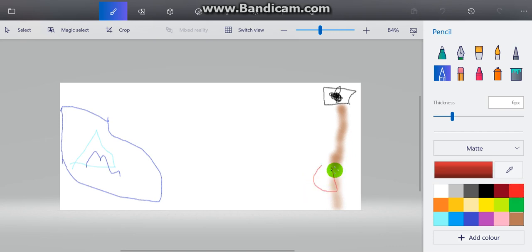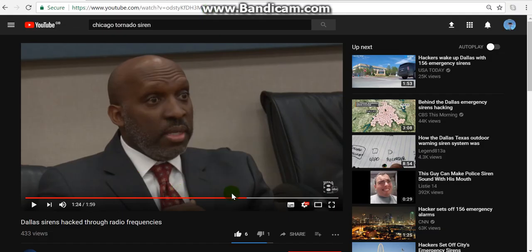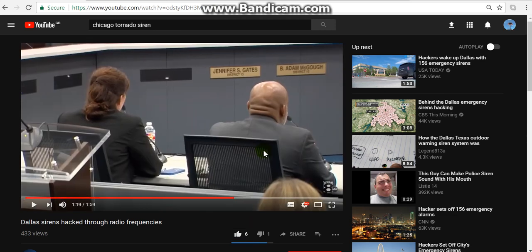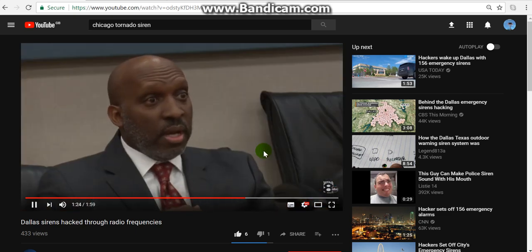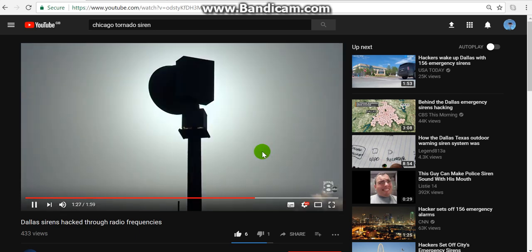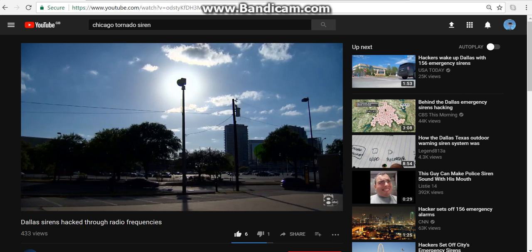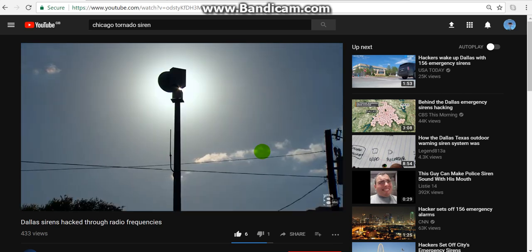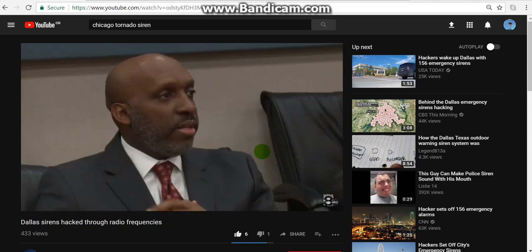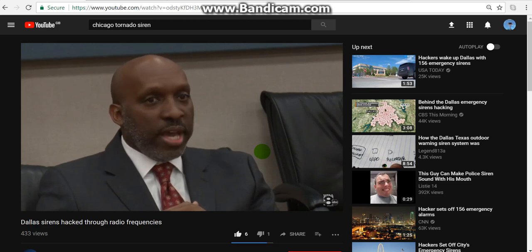And here is a radio control box. They did not use software, because that's what the city manager says. Broadneck says he will provide more details. You can hear the system is old. We are looking at upgrading and making modifications accordingly. But already he revealed that the old system in Dallas and city staff played a role in making the city's 156 sirens vulnerable to attack. The issue was with how we transmitted our information, and we worked to close those gaps.